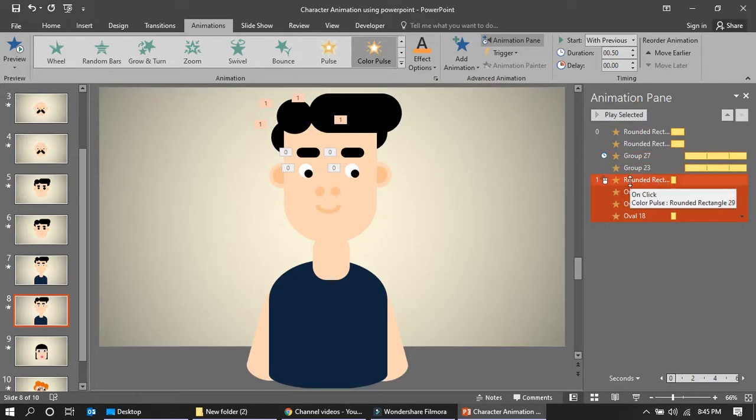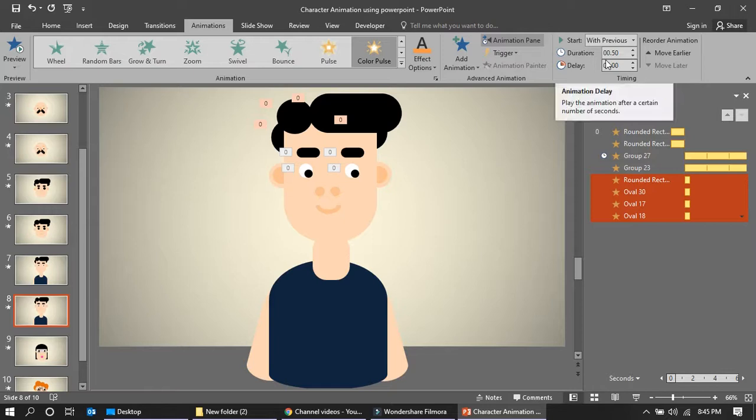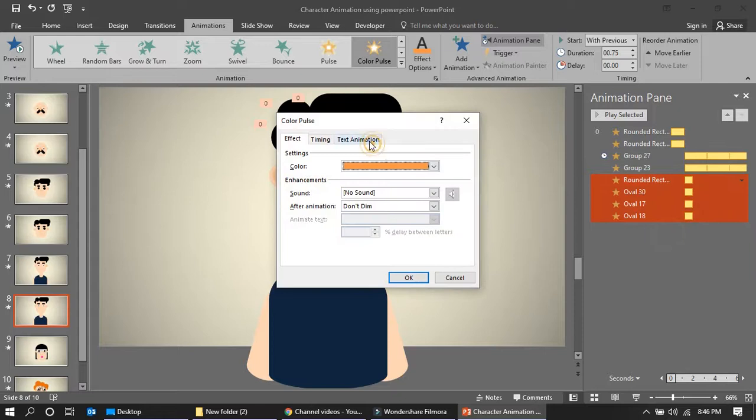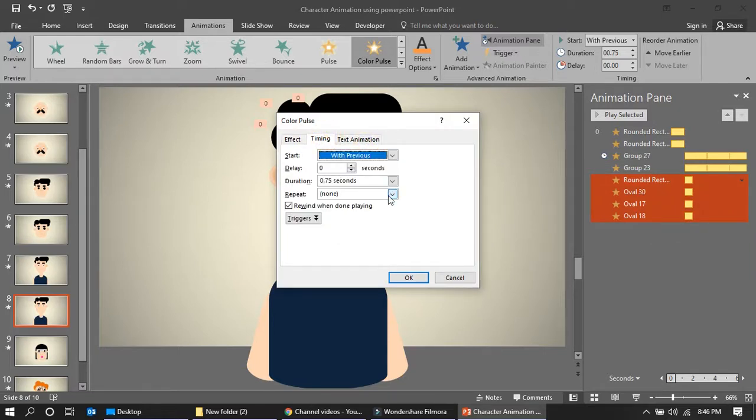Okay, and again this should be with previous. I'm going to give the duration a bit more higher slightly, and I'm going to go to the effect options, going to the text animation, this one, timing, again 10, not 5, 10.